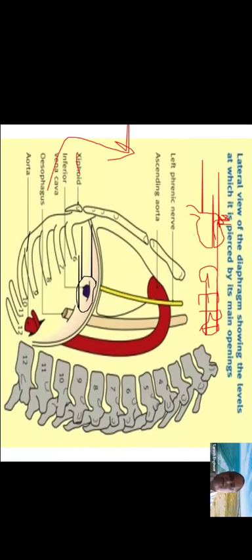Plus, God did not put a sphincter there because every time we swallow, the sphincter would have to open. So functionally, it is not supposed to be there. God in his wisdom didn't put it. It should not be there. And if it is there, then you can't explain why all these diseases occur. Okay, that is that.